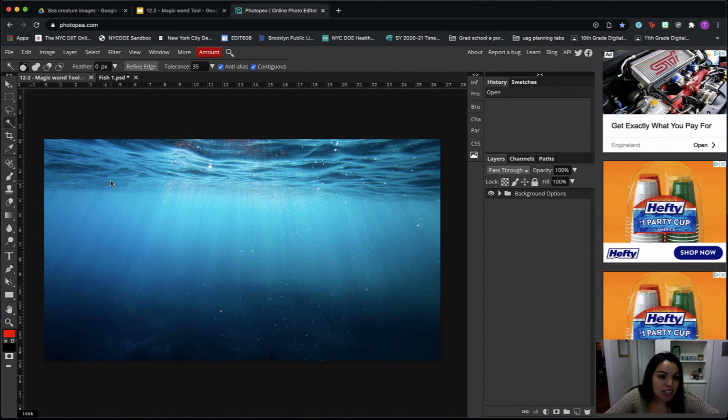Now, step 7 asks you to research your own underwater themed creature to bring into your scene. It can be an object, you want some buried treasure, you want a scuba diver. Get creative with it. I would recommend finding photographs that have a very different background so you can use the Magic Wand tool. If you can't find one, you can always use another selection tool you do know, like the magnetic lasso. You're going to bring your object into your layout, and that is going to be what you submit to us as a JPEG today.